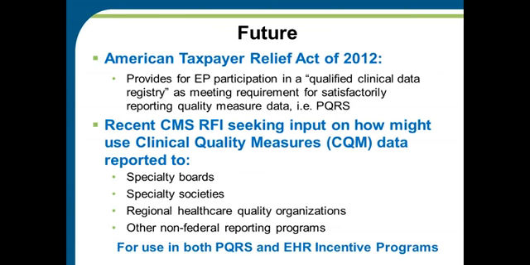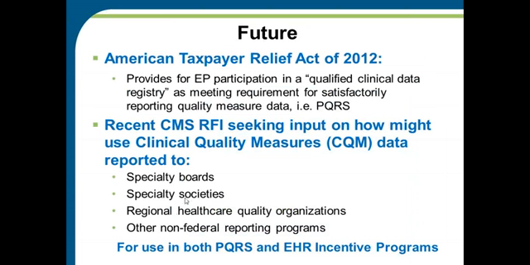So looking briefly into the future, with my crystal ball: the American Taxpayer Relief Act of this past January, the fiscal cliff legislation, authorized CMS to begin looking at qualified clinical data registries and specialty society measures, specialty board quality initiatives as potentially meeting satisfactory reporting for the PQRS. At the same time, CMS had an RFI out seeking input on how they might use that type of quality initiatives for meeting requirements of PQRS and the EHR incentive program.